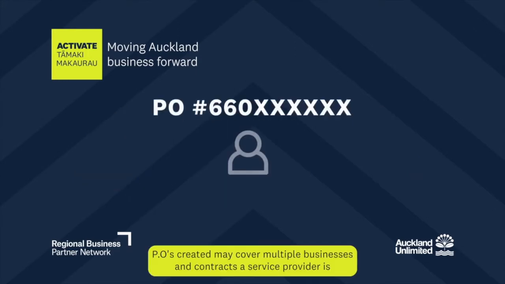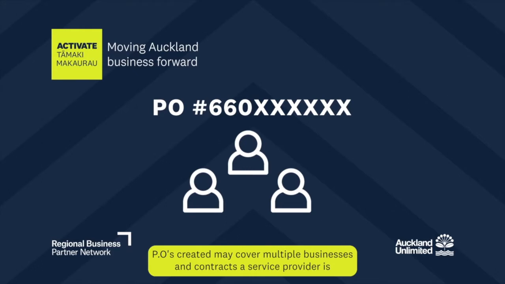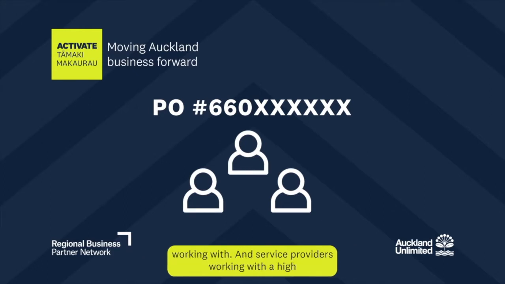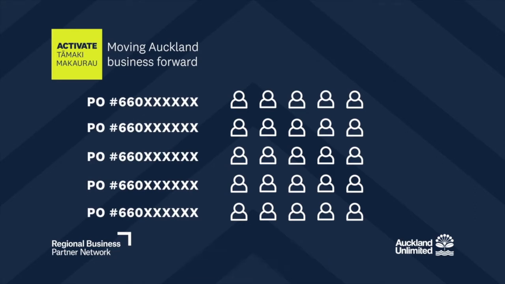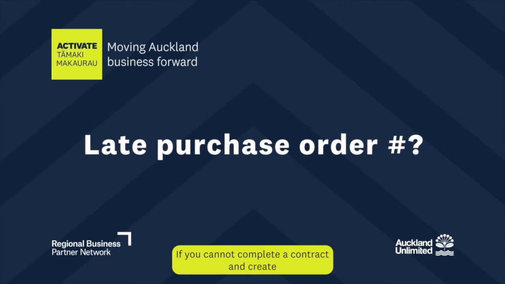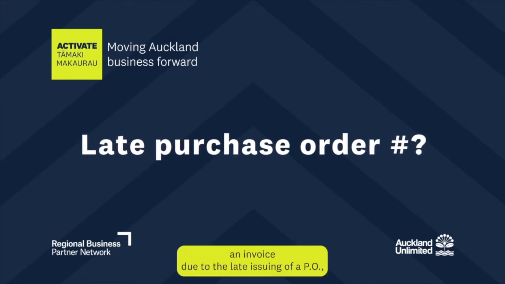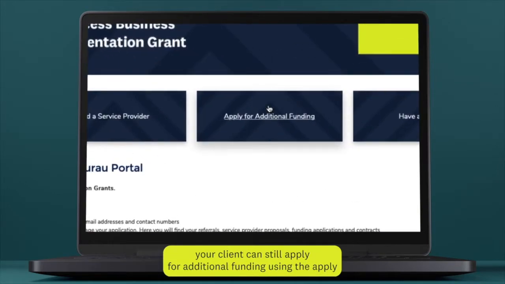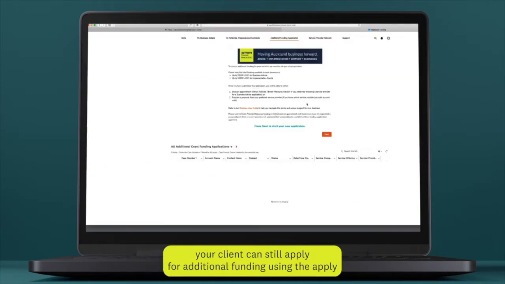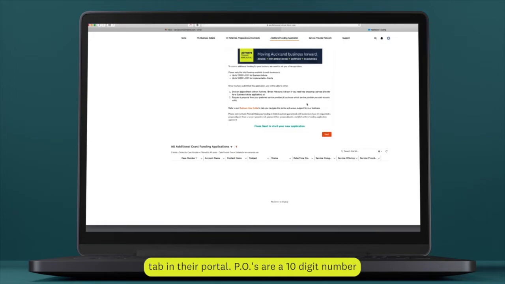POs created may cover multiple businesses and contracts a service provider is working with, and service providers working with a high number of businesses may be issued multiple POs. If you cannot complete a contract and create an invoice due to the late issuing of a PO, your client can still apply for additional funding using the Apply for Additional Funding tab in their portal.